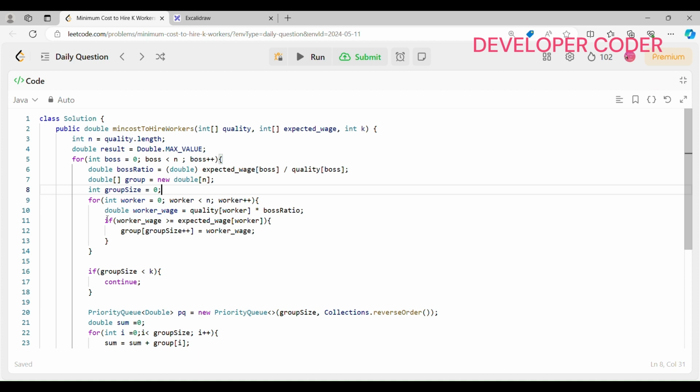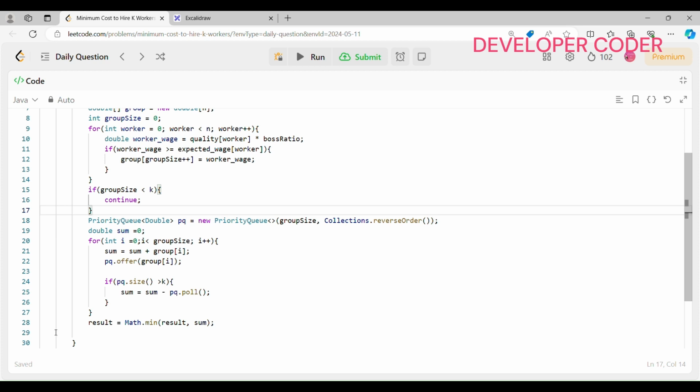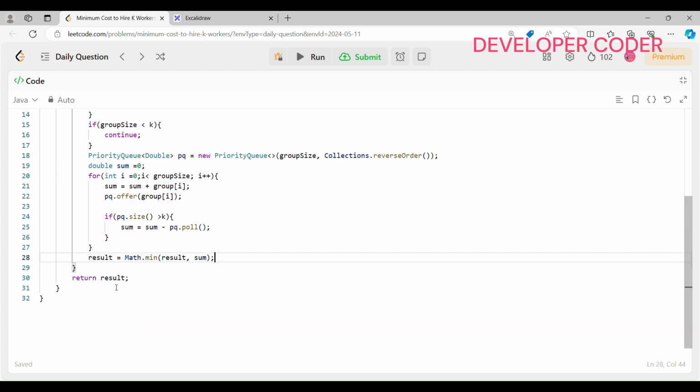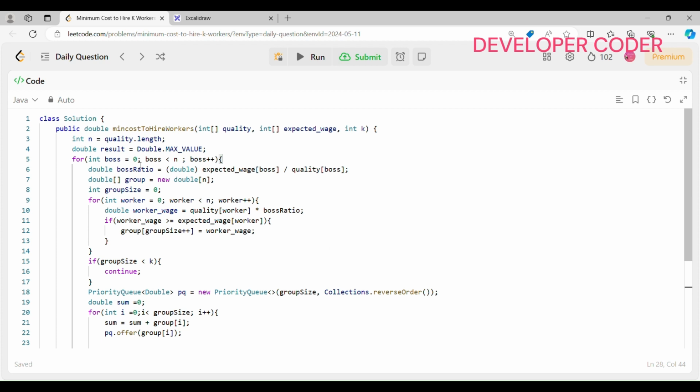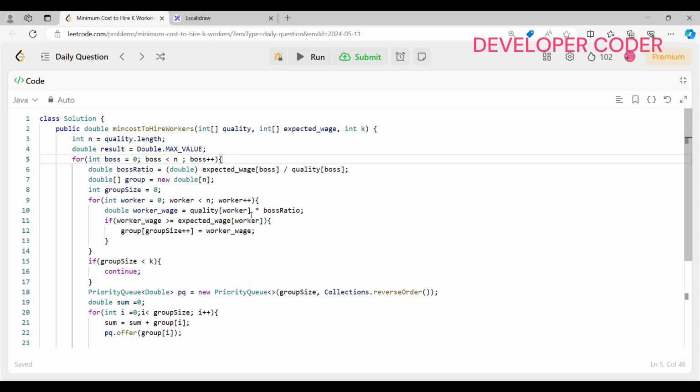And okay, so this is the approach 1, okay? So now after that I'm going to solve this problem using approach 2, okay? But I hope that you guys are clear with the basic idea of how I'm going to solve this problem, okay? We are going to make bosses one by one, and then I am going to iterate over each worker, okay? Then I'm going to form one group, okay? So here my loop is running n times, okay? Then after that here also it is running n times, okay? This is a nested loop, right? And then also we are using priority queues, okay? Here it is also running the group size times, okay? So the time complexity is very large in this case, okay?